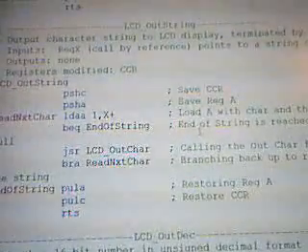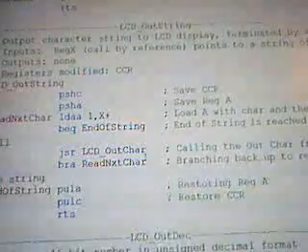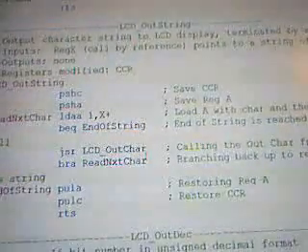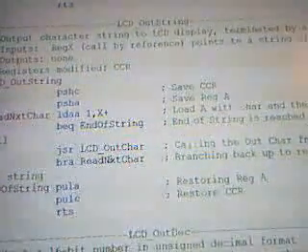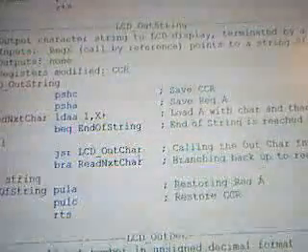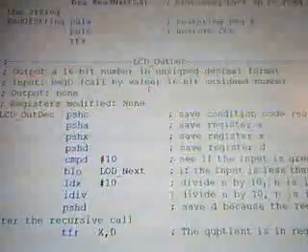And basically it's just a collection of letters and numbers and punctuation, stuff like that. And the very first element was the W, the second was the E, and the third was the L, so that's how that works. Now we have another subroutine. This is LCD out dec. It outputs a 16-bit number in unsigned decimal format.